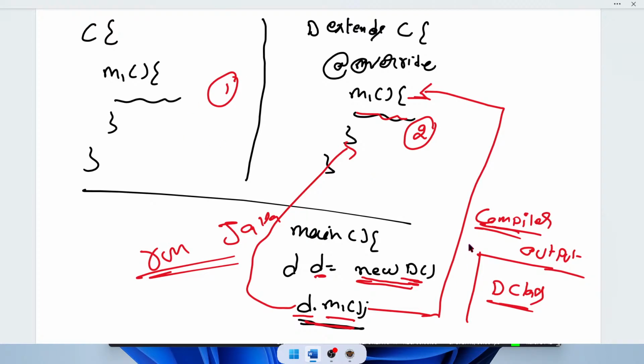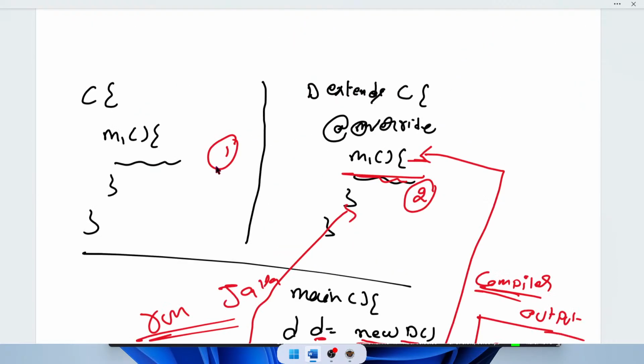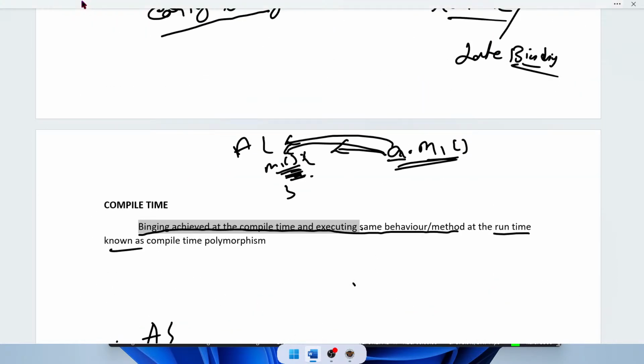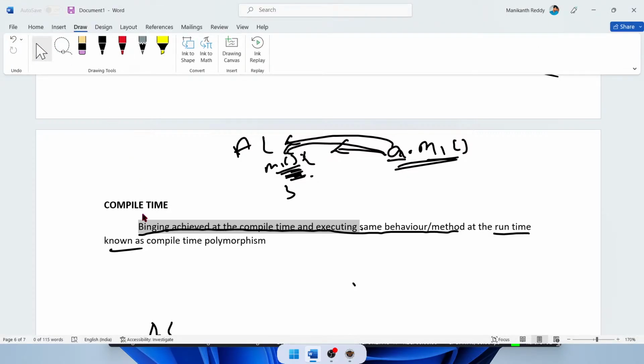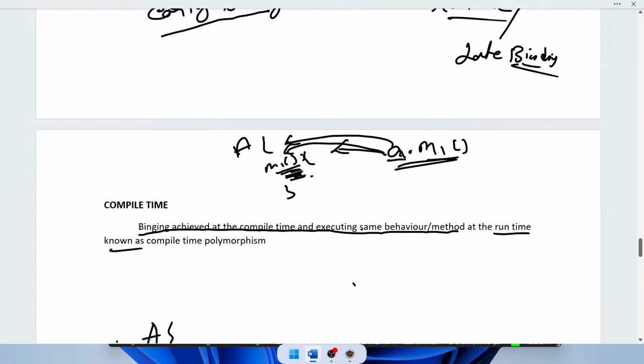In simple words, the compiler is binding to one method. The same method which is bound at the compile time is executing at the runtime. Same person is calling at the runtime also. Then we call it compile time polymorphism. Runtime means opposite to it, guys. Let me copy this.